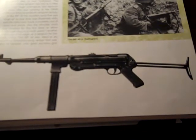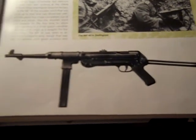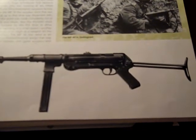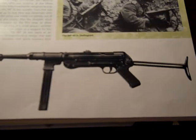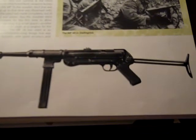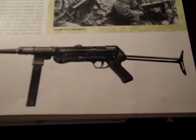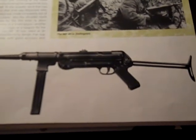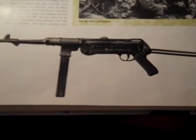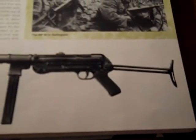the MP38 and 40 were well liked by troops, since they had significantly higher firepower than the Mauser 98K standard carbine. To provide a further increase in firepower, the model MP41 was developed with a magazine that was twice the size, i.e., with 64 rounds, but this design proved not to be effective. The MP38-40 was never available in sufficient numbers. Even the paratrooper units were mainly equipped with the Mauser 98K carbine. By the end of the war, around 1 million MP38-40s had been produced.